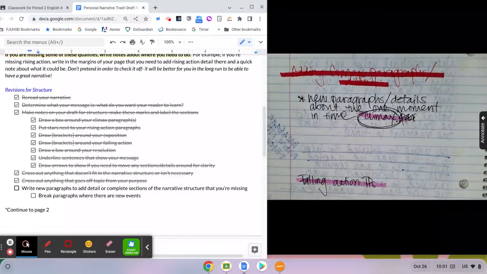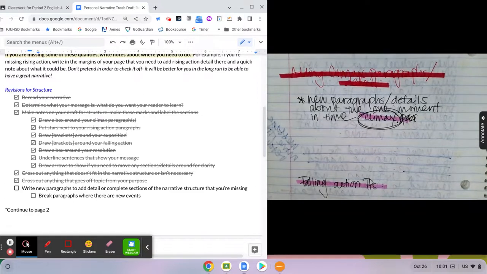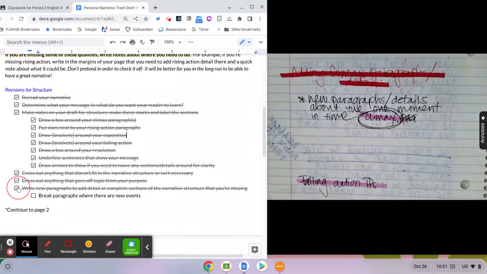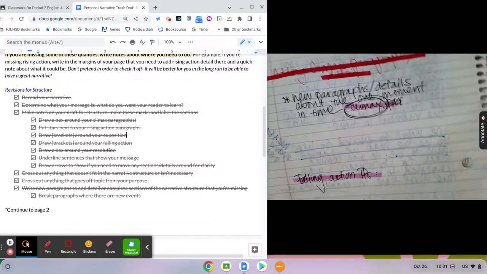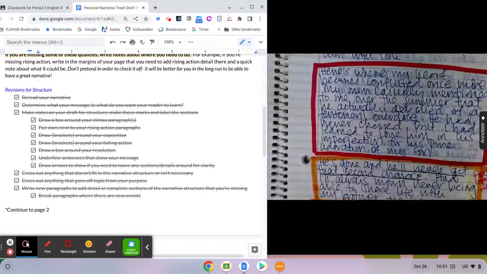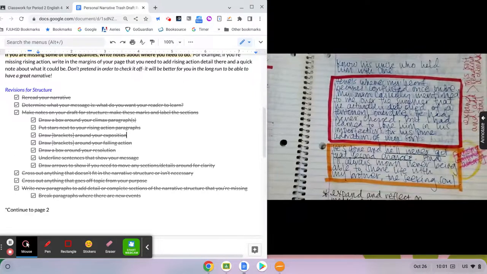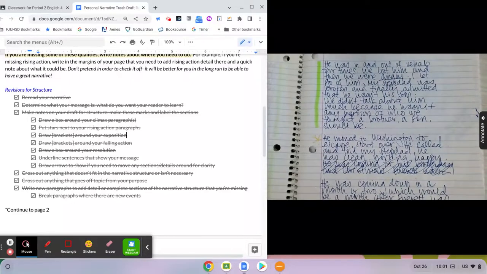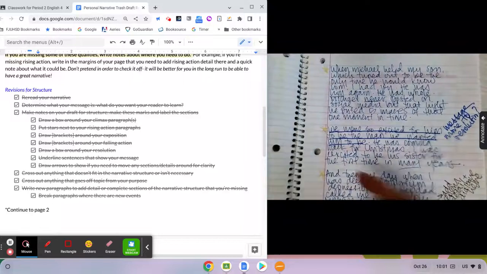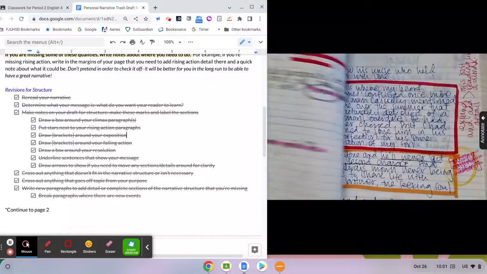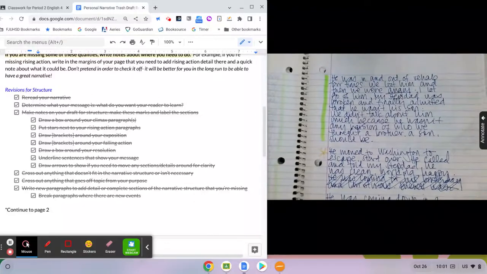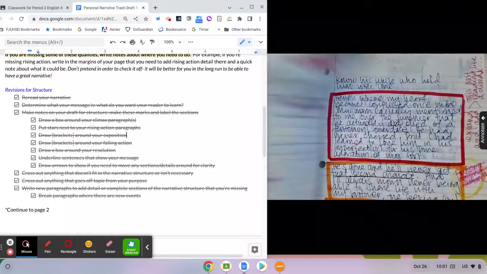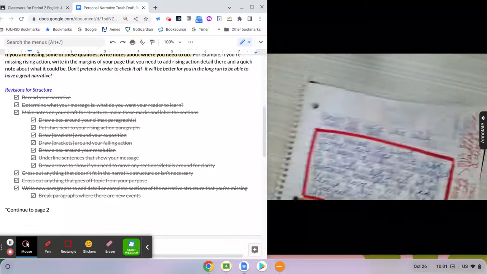I need to start writing different paragraphs and making sure I take out stuff that doesn't need to be there, if it's like extra, or if it gets off track from what I'm trying to prove. I also need to make sure after I write those extra paragraphs and kind of fill in where I'm missing, for example, falling action and resolution, like, do I need to break this rising action paragraph, for example? Do I actually have a story, or am I telling about a whole big old concept?